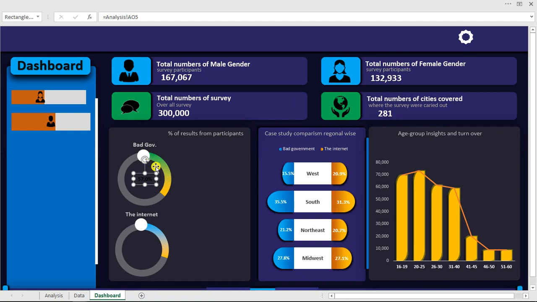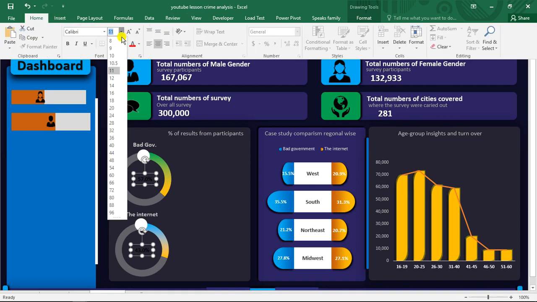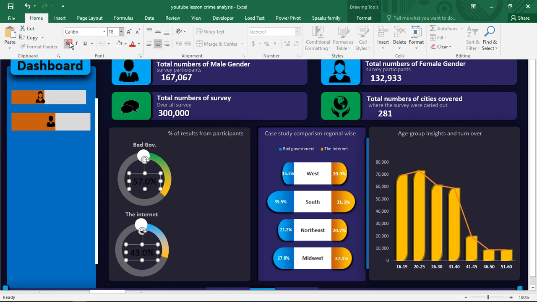So right now all I need to do is duplicate this and put it in the middle, and all I need to change is this particular one right here, 5 to 6. So 5 to 6. So here we go. This is exactly what it is. So I'm going to click on both of them and make sure we put it on bold to stand out, and we're going to give it a white color.